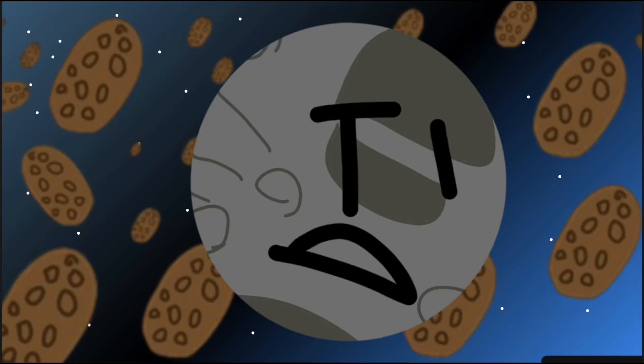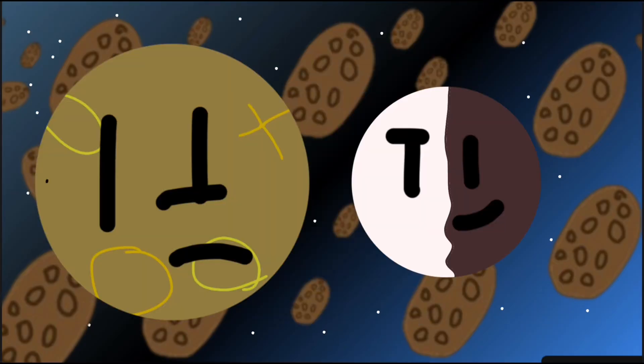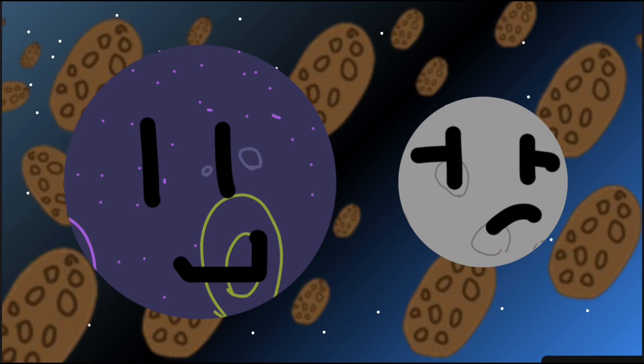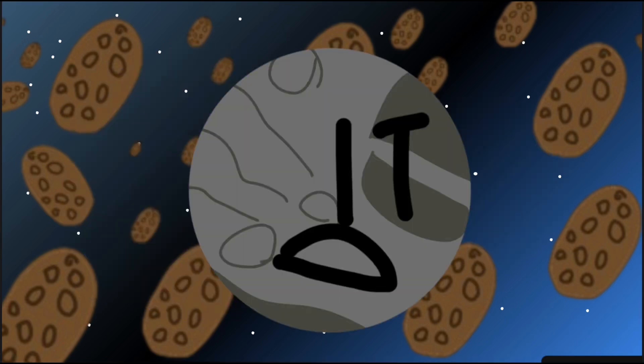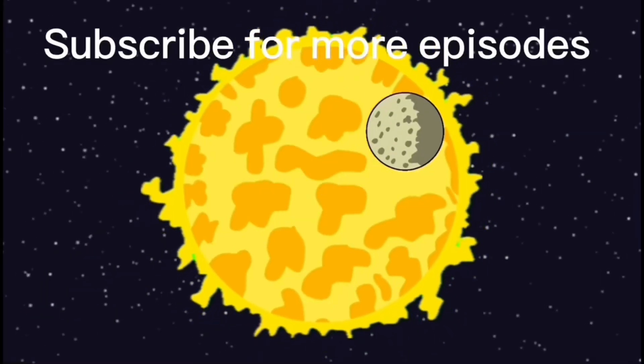Which now brings me... Io and Iapetus, you go look for the moons of Neptune. Callisto and Rhea, go find the moons of Uranus. The rest of us will prepare a base of operations.